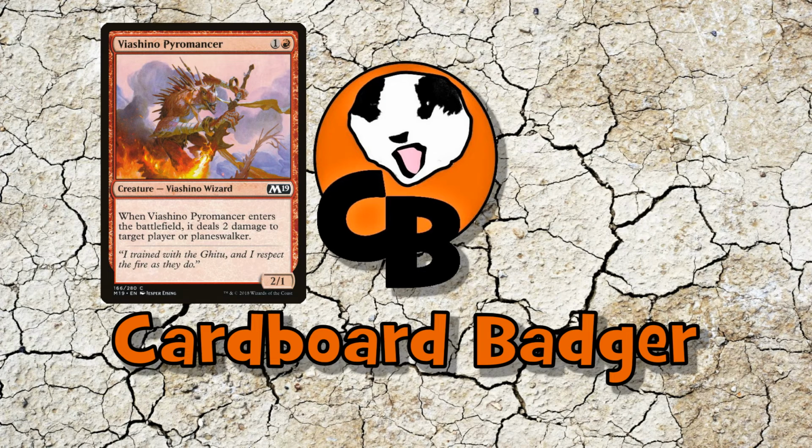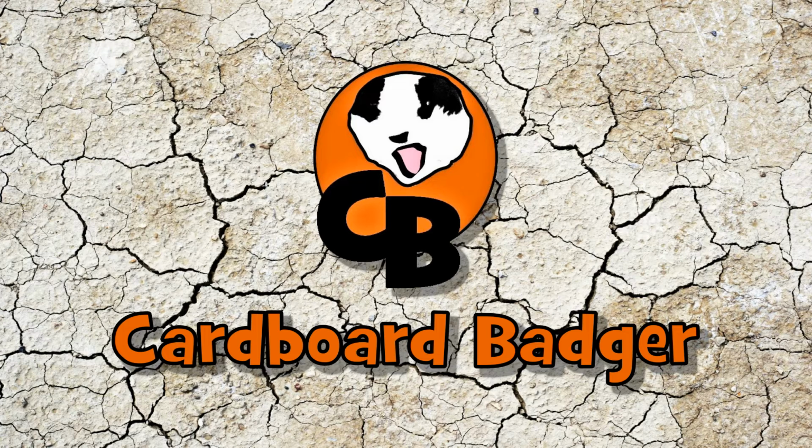Next, we also have a playset of Viashino Pyromancer. Really like this card. It's a 2/1 Viashino Wizard for 1 and a red. When it enters the battlefield, it deals 2 damage to target player or planeswalker. So even if we get it out and it dies on the next turn, it's done its job. It's done 2 damage. Our final creature, it's a legendary one.